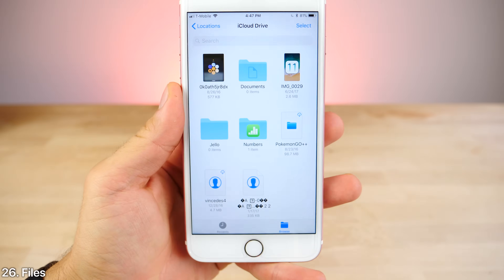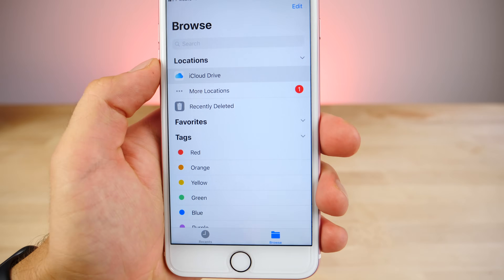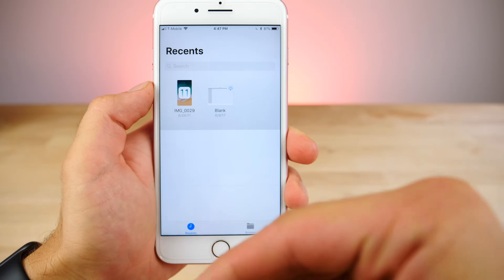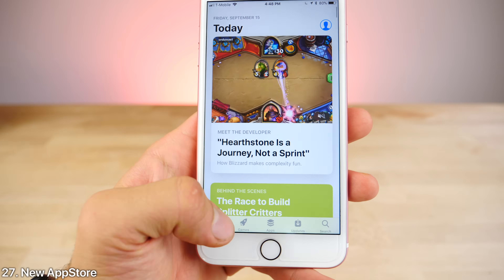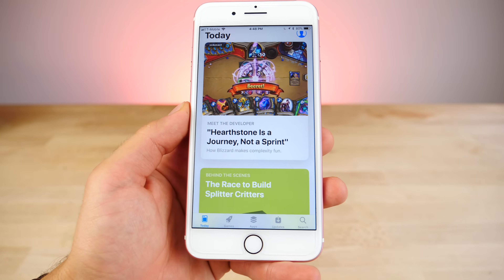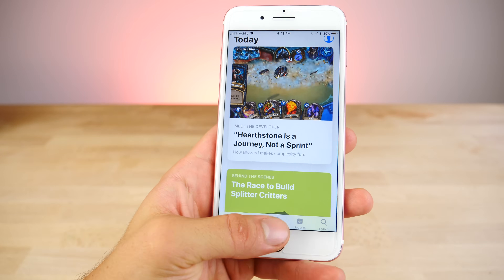The Files app is new. Inside you'll find a lot of your local files from iCloud Drive — it's basically a glorified iCloud Drive, but the cool thing is it will work with new locations such as third-party applications, so you can sync them all in here. Dropbox and Google Drive work really nicely with that integration. Inside of the App Store you will find an entirely new interface, less focused on charts and bringing you more images in a kind of bubbly style. You can make in-app purchases directly from within the App Store without having to go into the app. And Apple made a small update to the rating system — you don't have to go into the App Store anymore to rate apps; you can do that within the applications now.